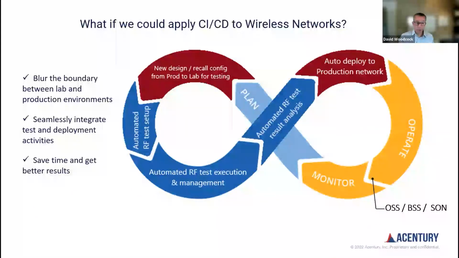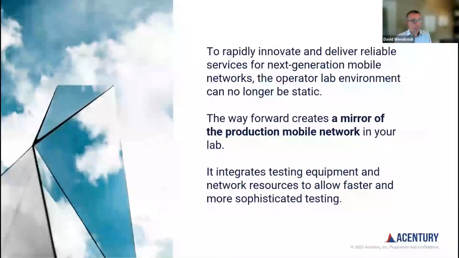This part of the CI/CD loop needs new automation tools that can tie all the physical elements in the lab together to automate the test setup, execution, and analysis of the results. That tool is the Mirror Lab. It's just what it sounds like, a reflection of the production network in the lab environment. The same equipment configured the same way. This means that any testing done in the lab is directly applicable to the production environment. And to maximize effectiveness and embrace the CI/CD concept, everything in this lab environment must be automated and managed.